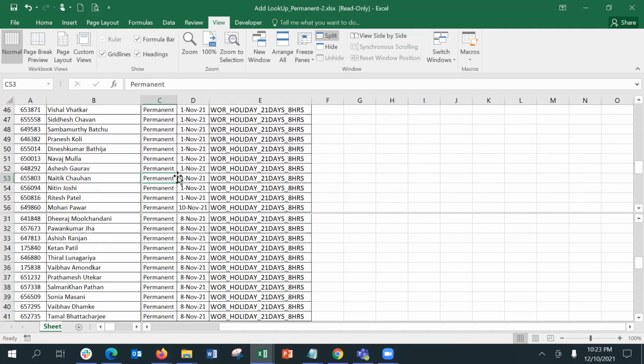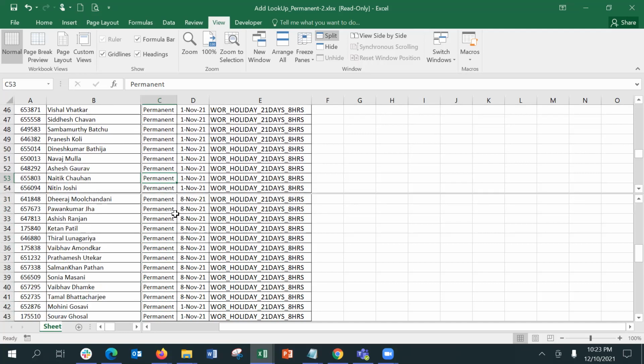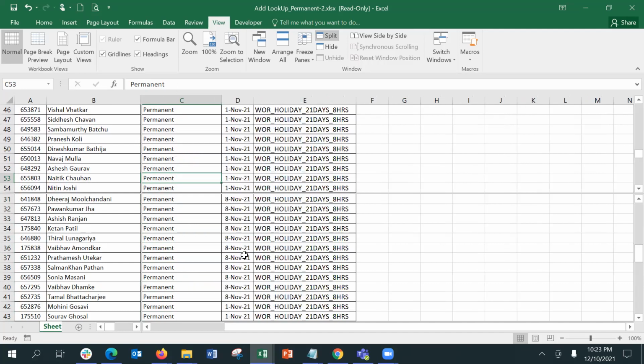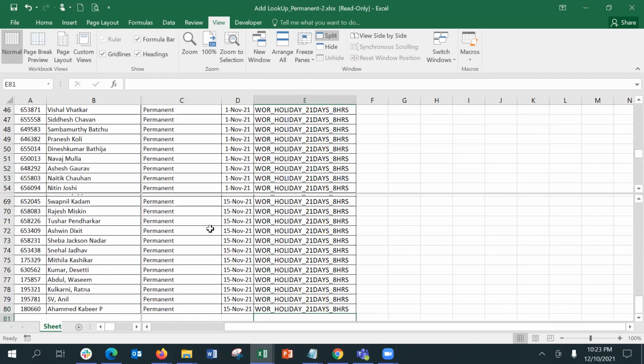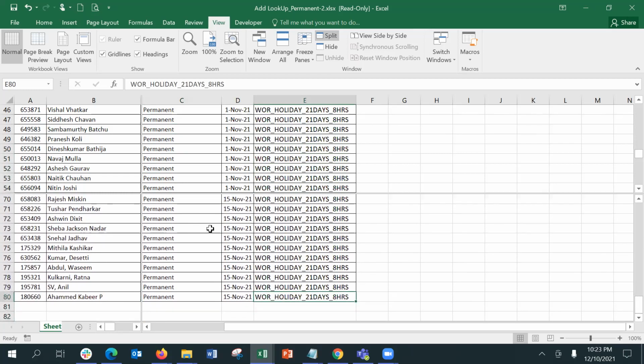See this? So you can do this. And if I want to scroll down, see the top part doesn't scroll down. And if I want to view the bottom side, I can always view it. This is the bottom of the page, Ahmed Kabir P, SV Anil, Kulkarni Ratna, Abdul Wasim, Daseti Kumar, Kashikar Mithila, Snehal Jadhav, and so on.